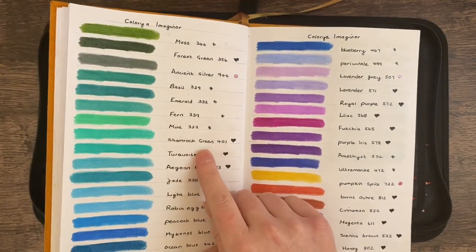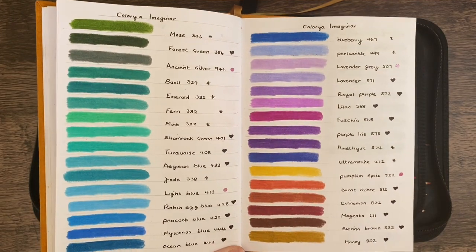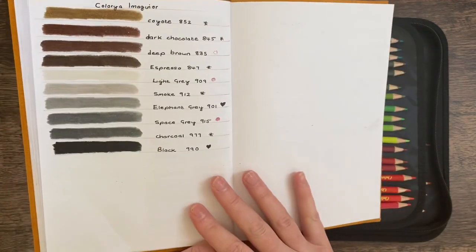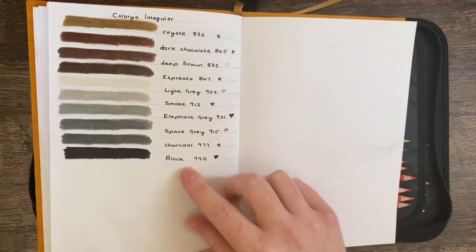Shamrock Green is pretty unique, one to have got the same name for. So yeah, I was just looking at ones like that. Obviously your Elephant Grey is a pretty unique one, I think, as well, that is the same.